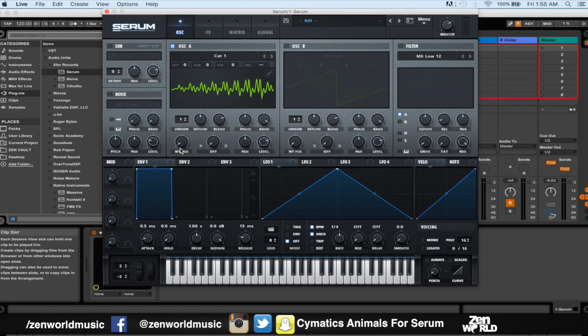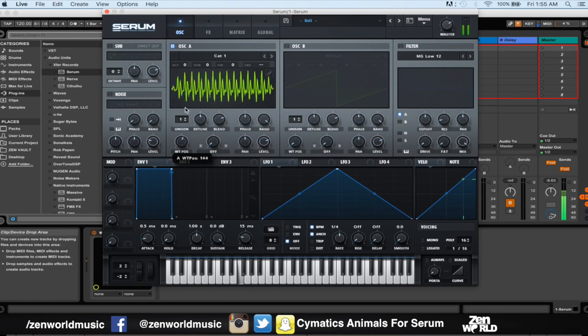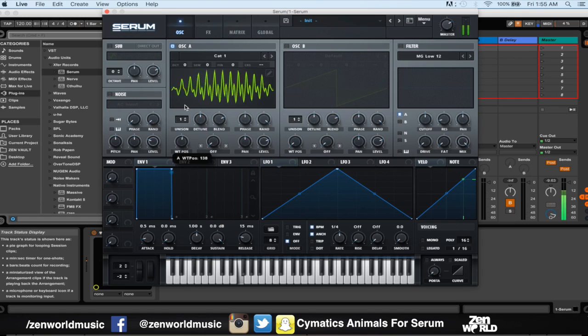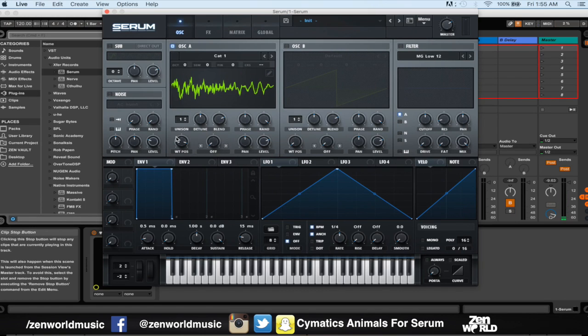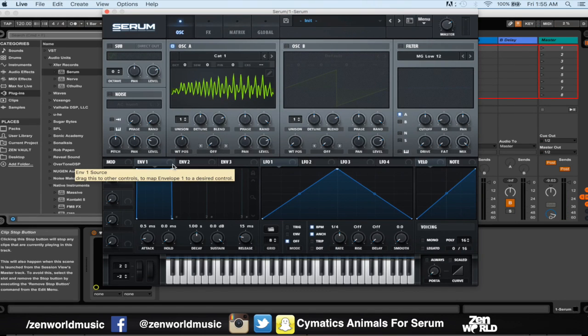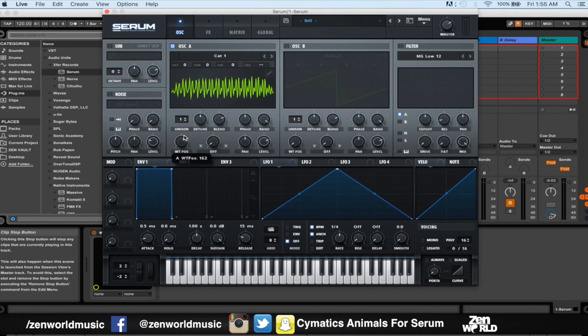Then meow, that's the second, and the third is meow. So pretty much that is what we have. And then if I wanted to, I could pinpoint exactly, maybe I like the part where the cat goes that part, then I can pinpoint it with the wavetable position up, and I pretty much get that.